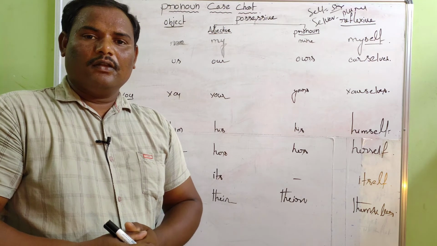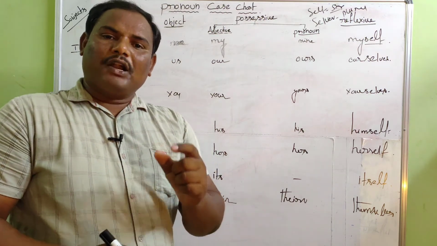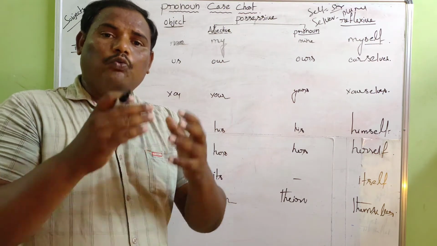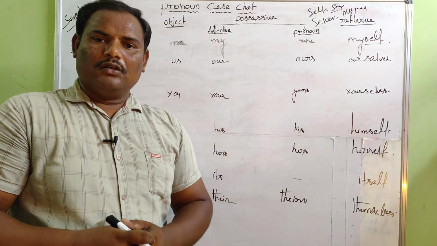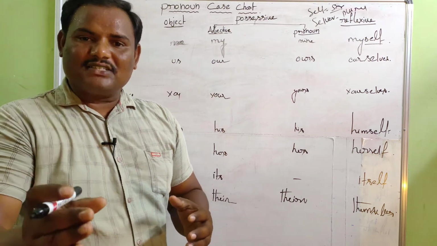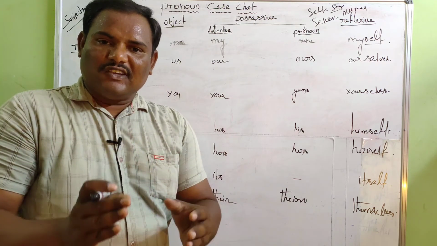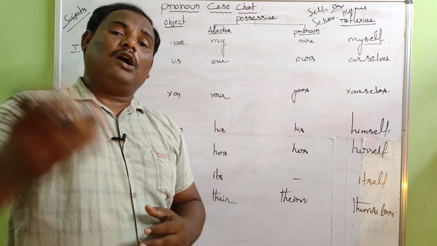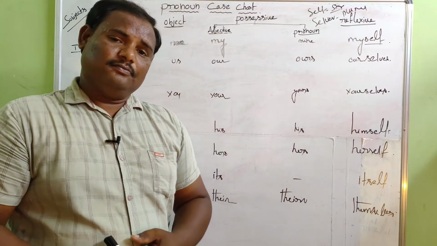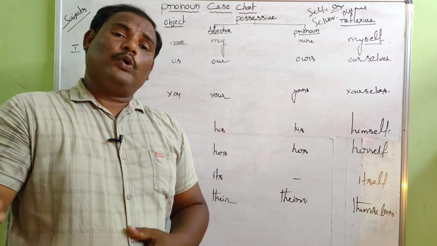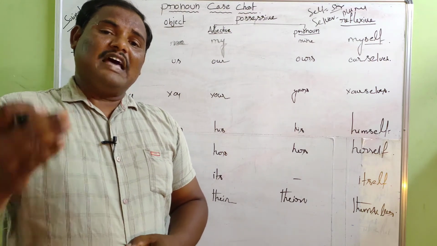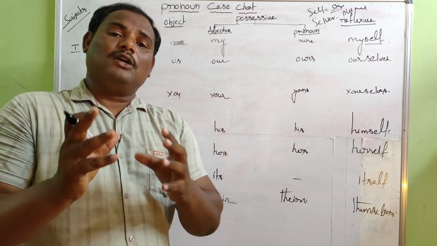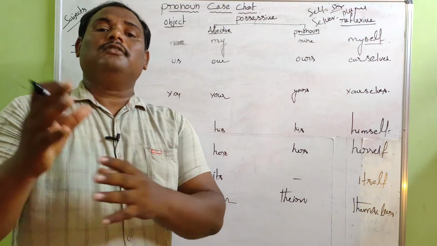Okay dear friends, so it is already said a possessive pronoun always indicates something belongs to someone. In other words, I told you it shows an ownership. This is the white man's white house. Come on, listen to the example. Instead of saying this is the white man's white house, I can say this is his house. Whose house? The white man's house. So it indicates that the house belongs to the white man, right? So a possessive pronoun always indicates the ownership. It always indicates something belongs to someone.